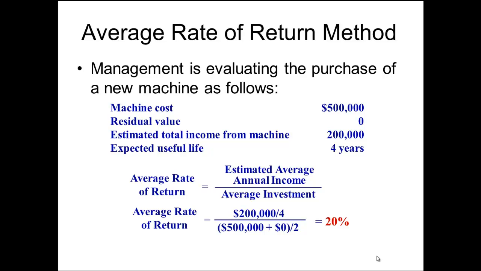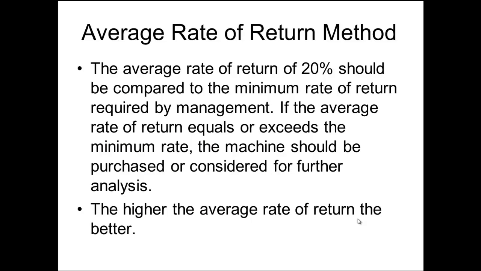That's our average rate of return. And we're going to compare this with the average rate of return of perhaps other proposals, and we can rank them. And as we rank them, the higher the average rate of return, the better. So the average rate of return of 20% should be compared to the minimum rate of return required by management.